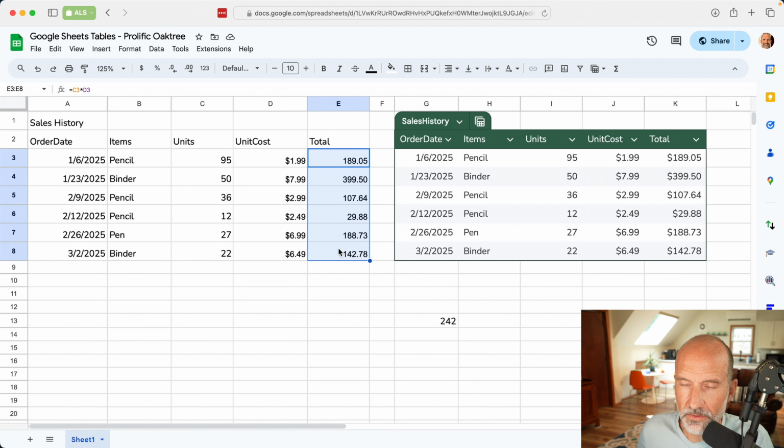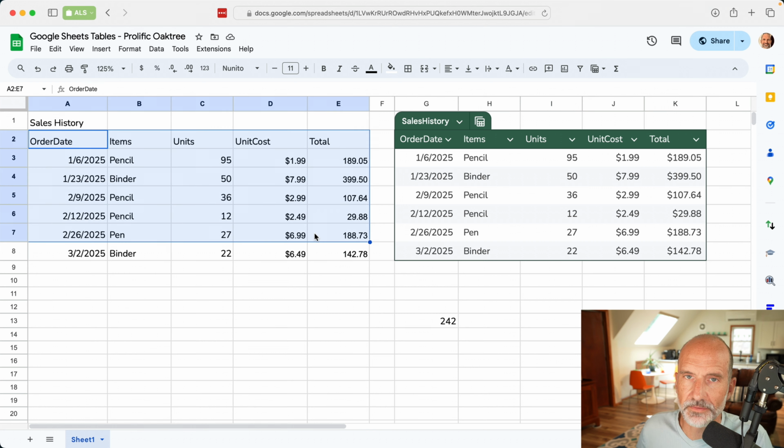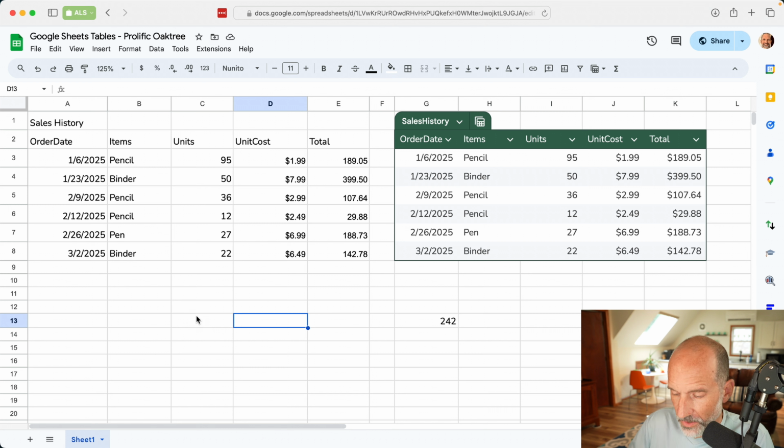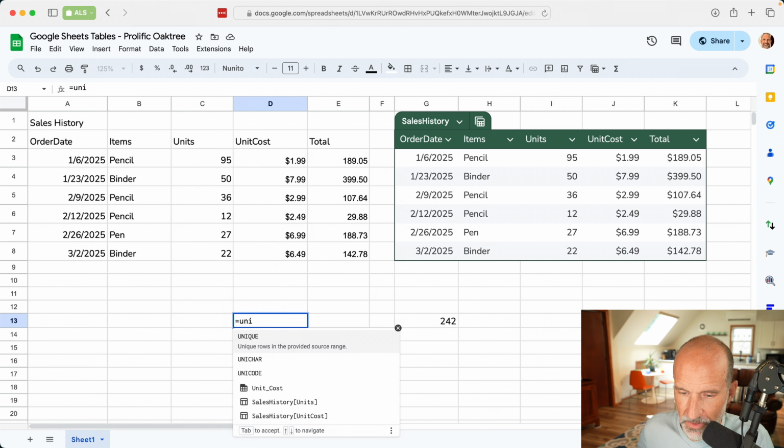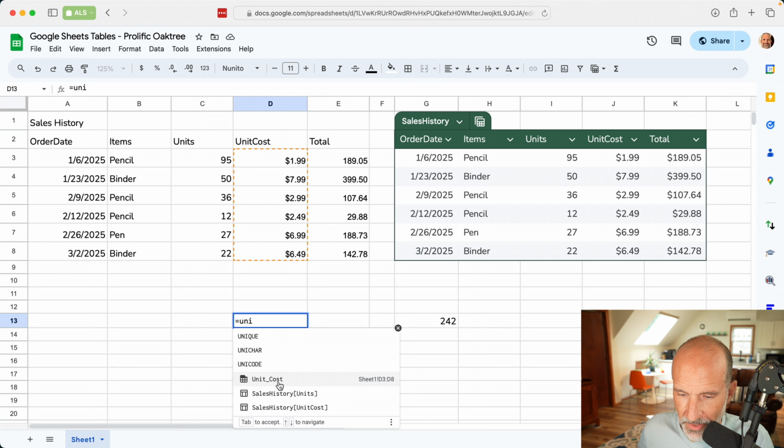none of the other columns are named, right? And the entire table isn't named. So you would have to build all of those yourself. Once you do, it works fine. So let's type in, when you type in UNIT, you see that named range, unit cost, but then you see the pre-built units and unit cost already, just because we converted the data on the right into a table.